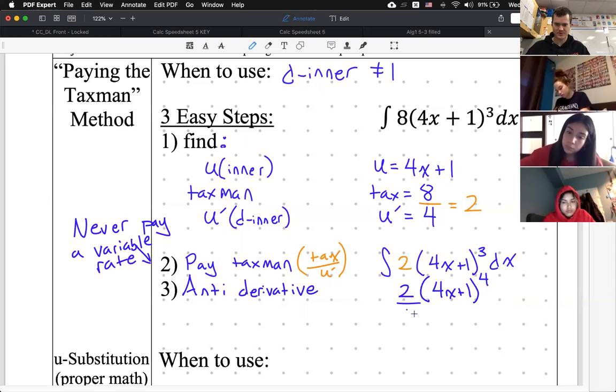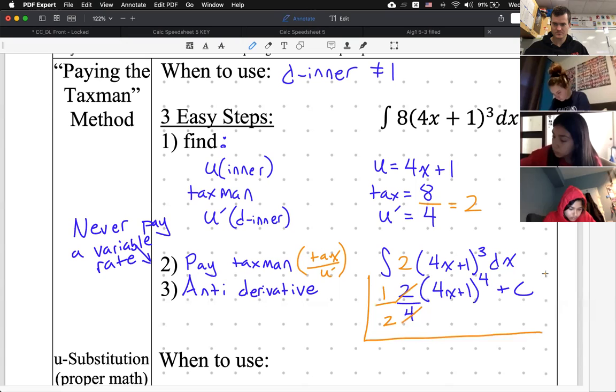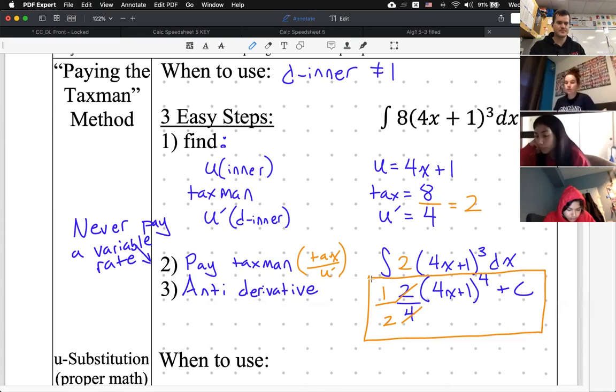So I can just put the 4 over there. I mean, I can make the whole fraction 4, but it's just faster to say 2 divided by 4 for that coefficient. And that third step, that critical step, don't forget, Fiona, your C, exactly. So plus C. And of course, you could simplify that to 1/2. And I can just do that really quickly by going chunk chunk. That's 1/2. And then we're done. We can box it. So that's the pay in the taxman method.